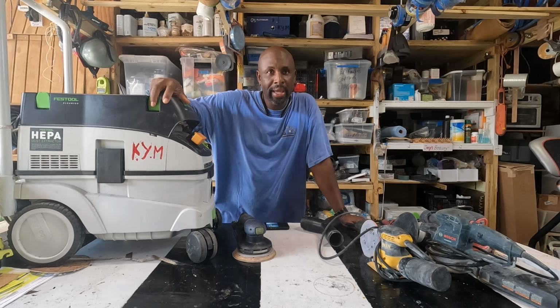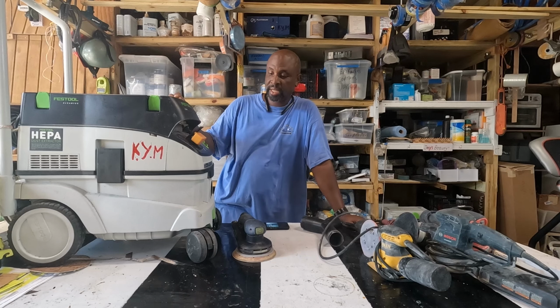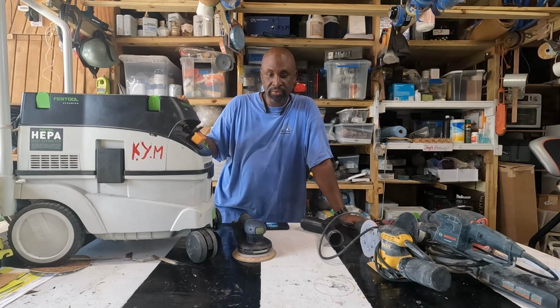So it took me a while to really get into it, but a year ago I decided, that's it, I'm gonna bite the bullet and move to Festool. And believe me or not, there's no turning back. Once you go Festool, that's it, you're hooked. It can be a little addicting. So I bought the CT26. That was a reasonable size to start with.